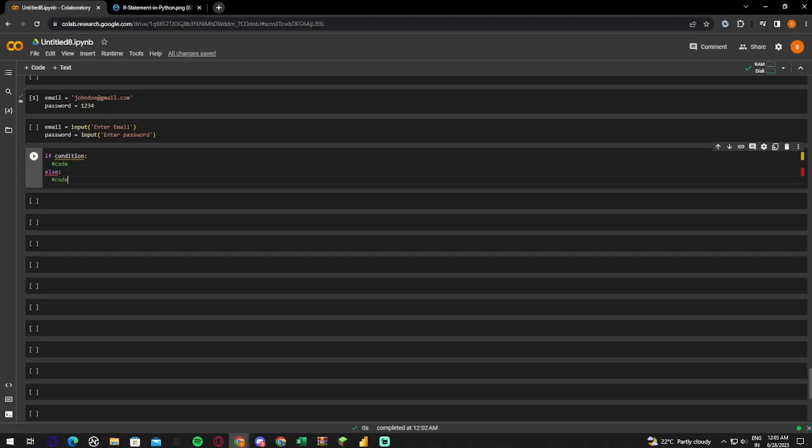Now we will check if the user gave the right username and password. Both should be correct, so we will use the logical AND operator. Because we want both email and password to be correct, we cannot use OR because it will cause disaster. Just think about it. If someone types a correct email and wrong password, he will have full access to the website. So we get clarity on using AND in this case. Now let me type the code.